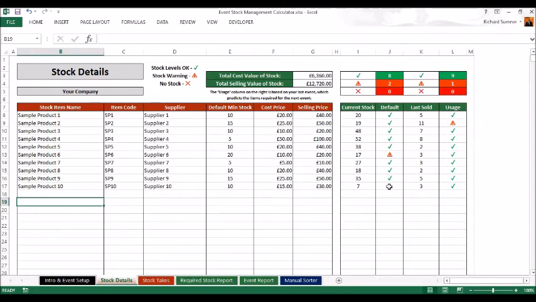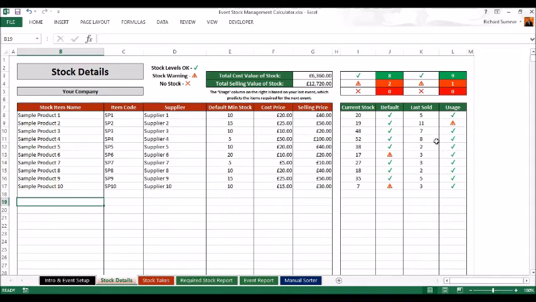You've only got 7. And actually, that one, because you sold so many based on what you sold in the last event, in the next event you may not have enough stock. So you sold 11 last time, you've got 19 currently, but the next event's much longer, so you might run out of stock on that one. So that one's just giving you a warning.